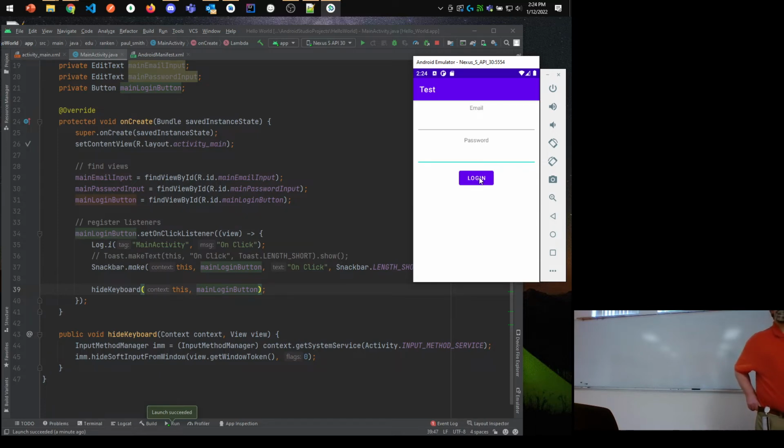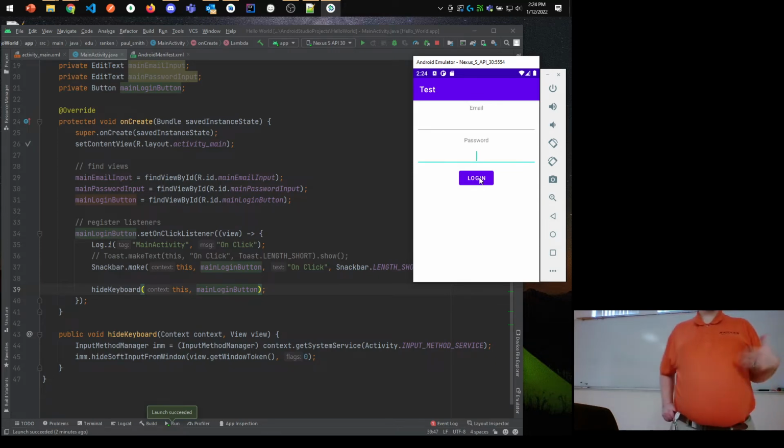Okay? Cool? Questions? Does that kind of make sense? You kind of seen where we're going with this? So, now that we've understood the basics, we've understood how to show the user some information. We can show them either a toast or a Snackbar. And we've also seen how to hide the keyboard. Let's look at actually implementing this handler.